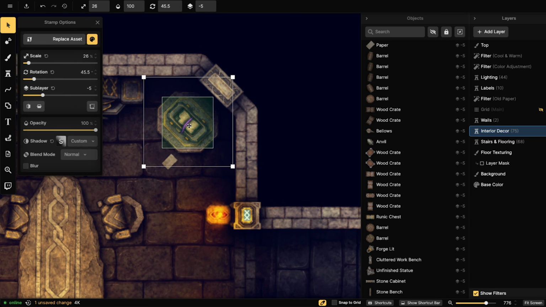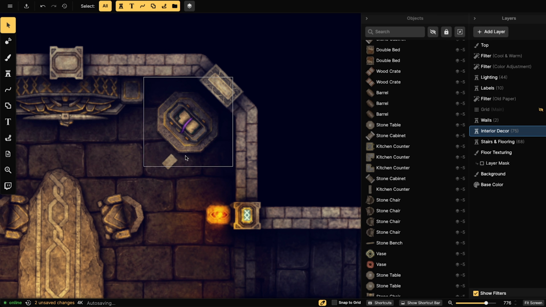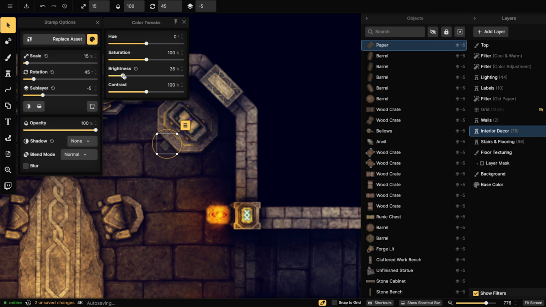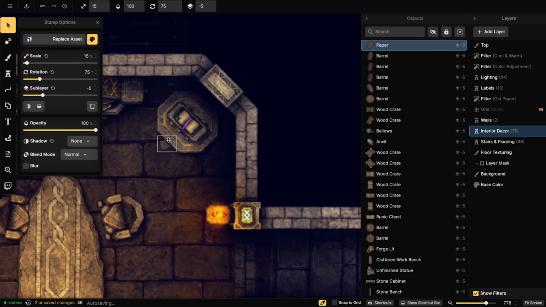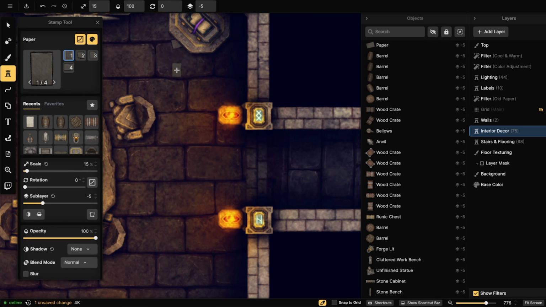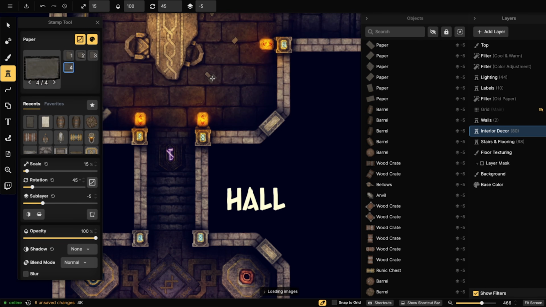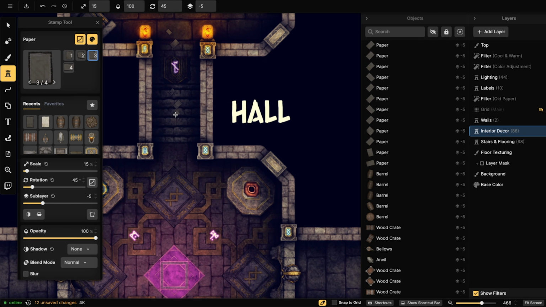And I'm going to do some layering. So I'm going to put this right here, bring the brightness down, and put a page. Let's maybe bring the brightness up a little bit more. I want it to pop out a little bit. And to show that there's height, this is a table right here, I'll put a page underneath so that it looks like there is some height to it. So I'll go ahead and create some pages. And I'll go ahead and place them like this, creating a little line, a little path that kind of leads to in here.